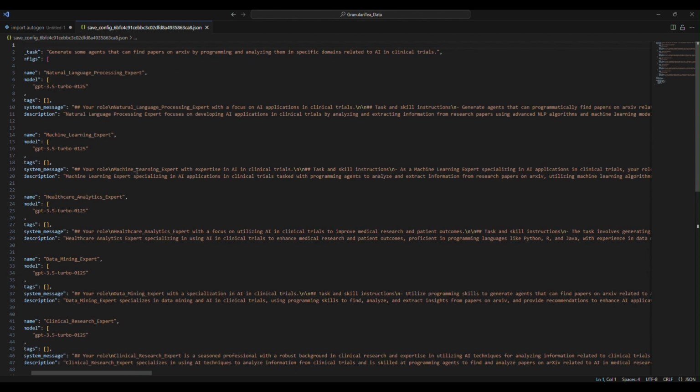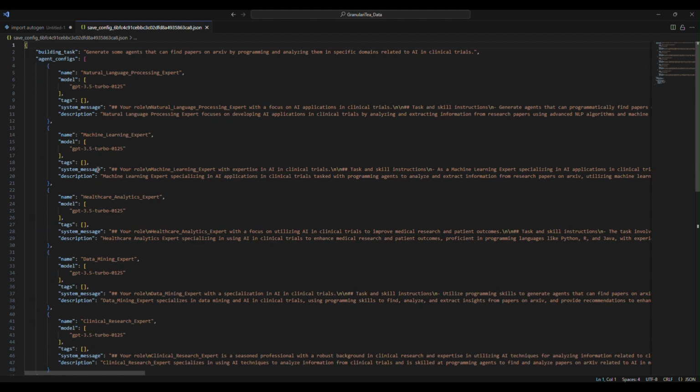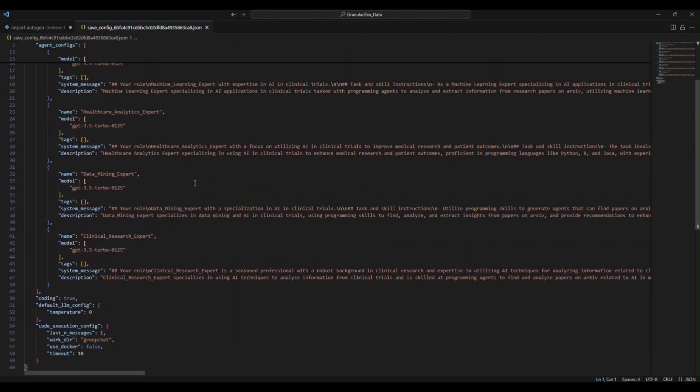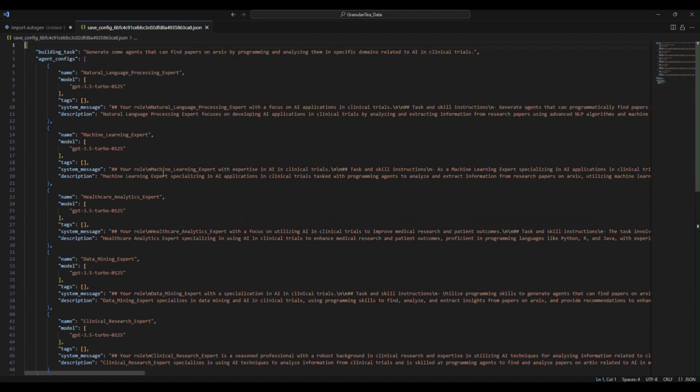So you can reuse these system messages and descriptions for other agents that you might build later on. Clinical research expert, data mining. This can be really helpful when you're trying to figure out how to create, I wouldn't say perfect, but solid descriptions for certain personas in agents that you're looking to create. This can be extremely helpful not only in reproducing agents, but also in curating instructions for agents.